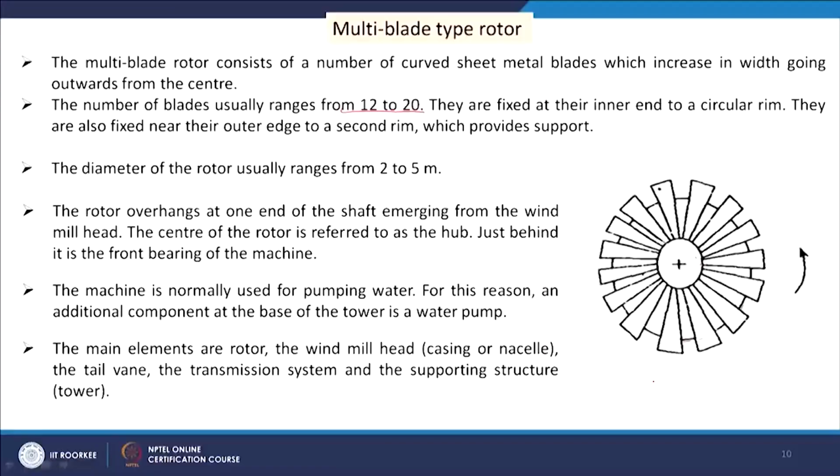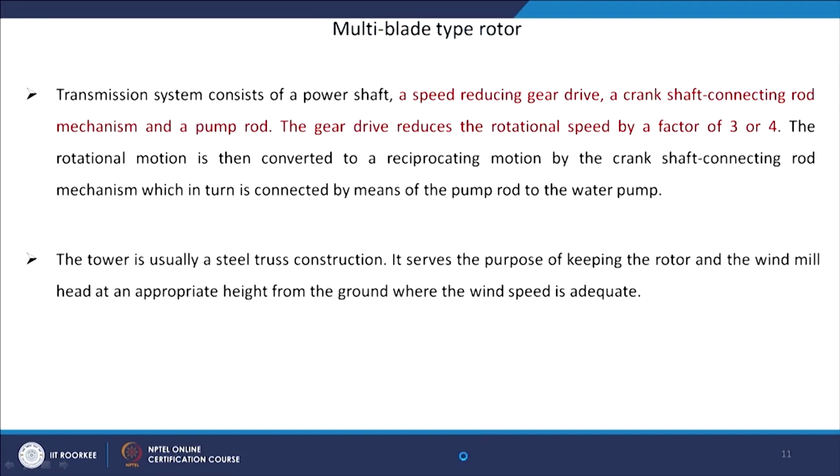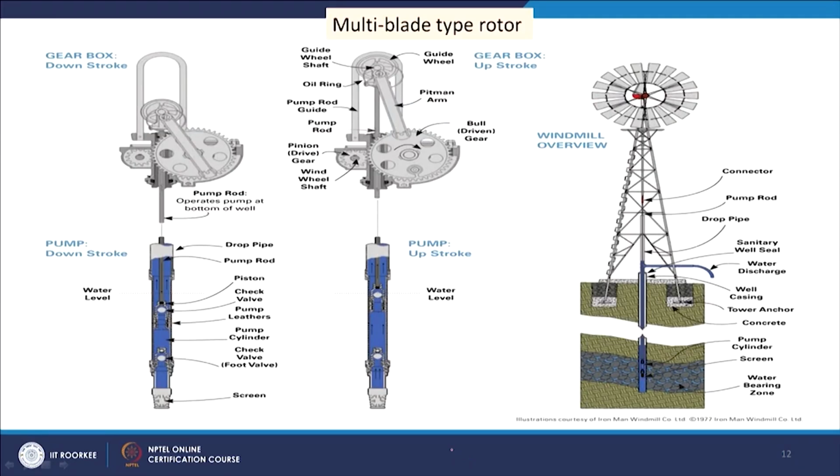So, in this type of rotor, we have the shaft, and at the bottom of this mill it also has a water pump. We will see here that this is the case. We have a multi-blade type rotor here, and at the bottom it is connected with a pump. How does this pump work? The energy is coming from this machine. Here we have a lower sprocket in a gearbox.